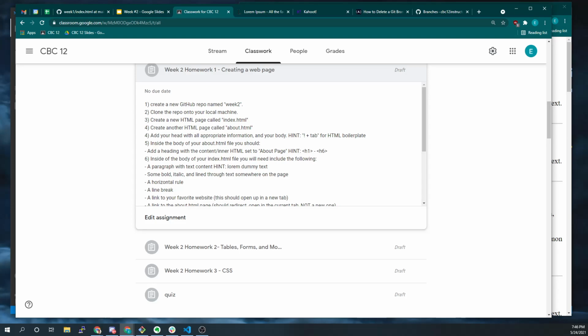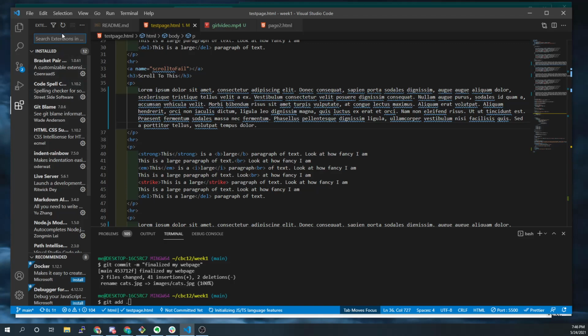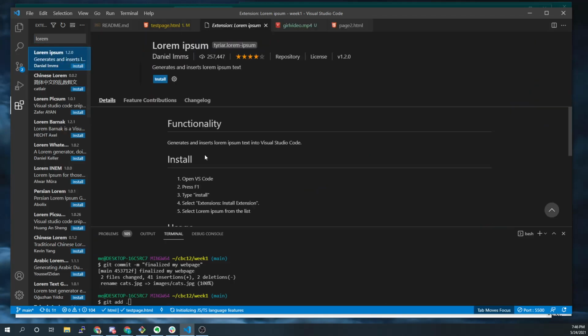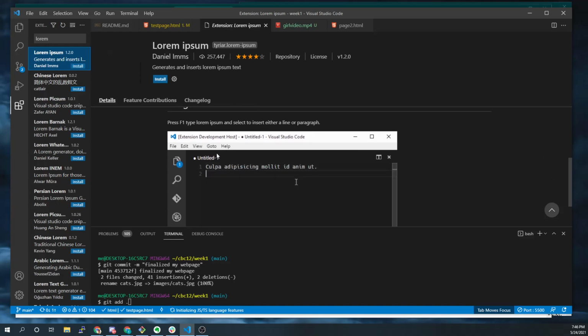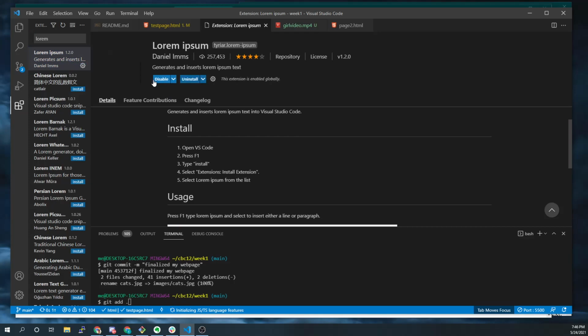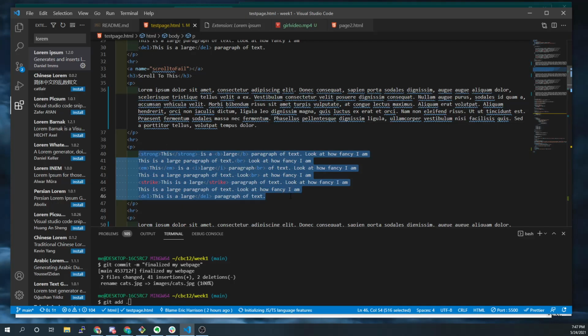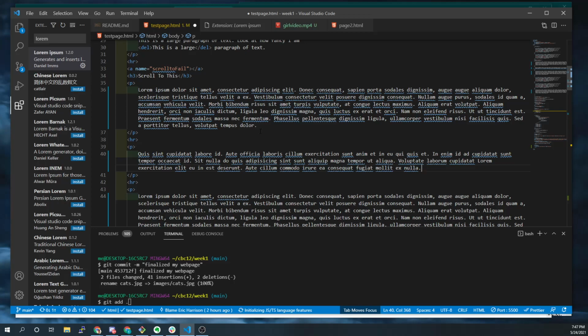Now, I want to quickly show off, there are lorem ipsum generators. You can pick one and put it in Visual Studio Code. So let's just quickly search for lorem ipsum. Let's just take a look at this top one. So open VS Code. Okay. So if I install this, it's telling me that if I press F1 and type lorem, it's going to insert a paragraph. So we've installed it now. So let's come in here and delete this paragraph and just say F1 lorem insert a paragraph. So now, see, there you go. I've just now generated dummy content in my source code that looks good.